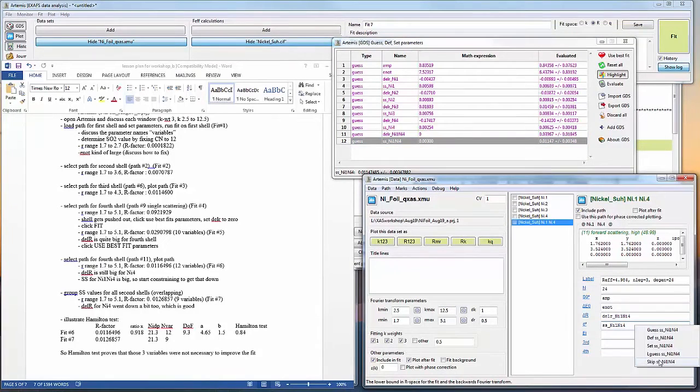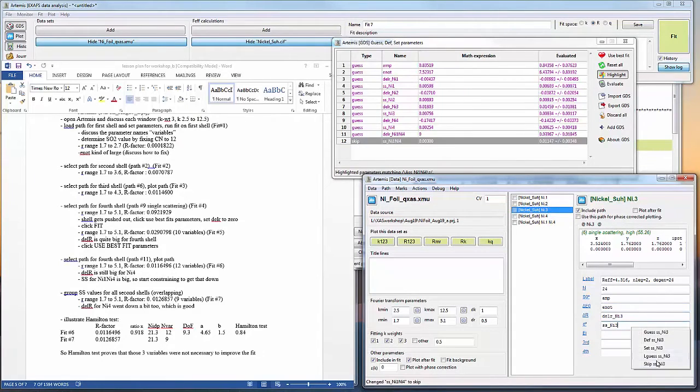So in the guess def set list, we're going to go through these last 3 and skip them, and you can see they get grayed out as I right click and click skip. And I'm going to set them all to be the sigma square value for the second scatterer. So now all 3 higher order shells are going to use the same one. It's probably not entirely appropriate to use the same sigma square value for multiple scattering, but I'm going to assume that it's fine here, and we're going to go ahead and do the fit.